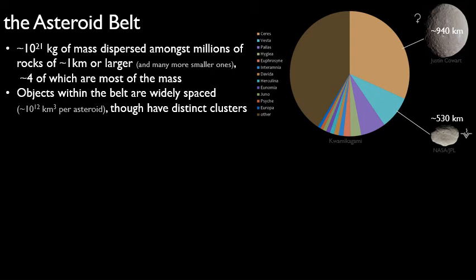In movies, you'll see that the asteroid belt is this maze of rocks that you have to fly your spaceship around in. That's not what it's like at all. Maybe that's a little disappointing. It's certainly convenient when we send space probes out to distant planets. The asteroids aren't anywhere near each other. If you just calculate the volume that the asteroid belt takes up and then have the number of rocks, you have a huge amount of volume per every asteroid. So the collisions are pretty rare in terms of day-to-day life.